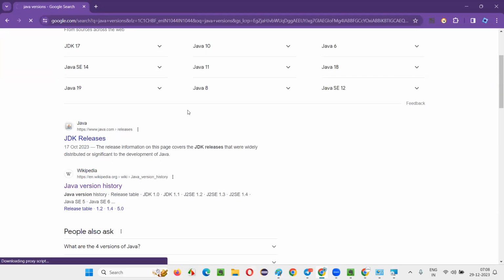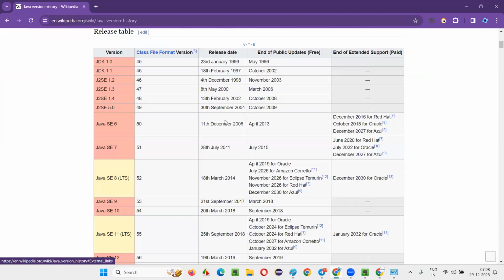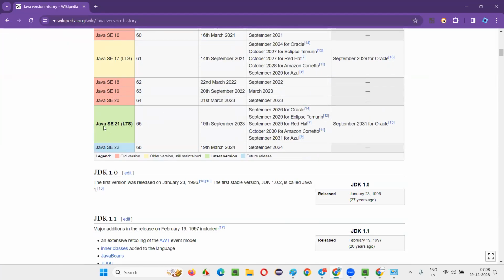In that Wikipedia page, we'll have a table having different versions of Java. See the table. And in that, the latest LTS version, which is already released into the market, was released in September 2023 itself.